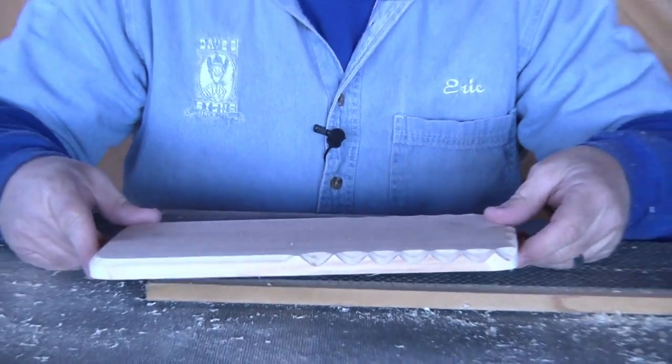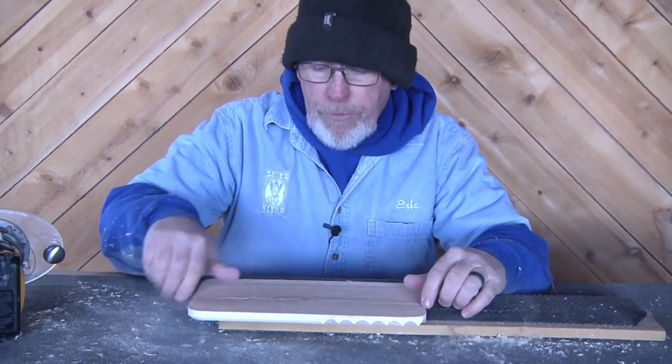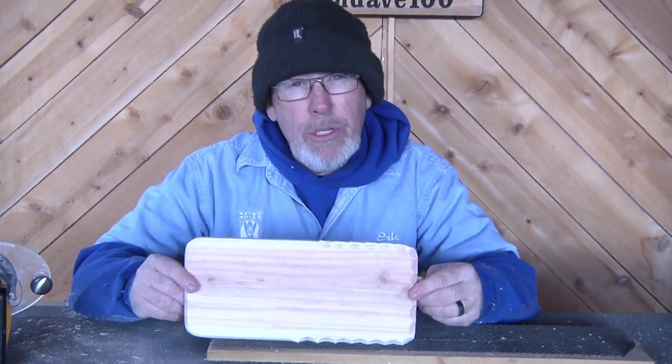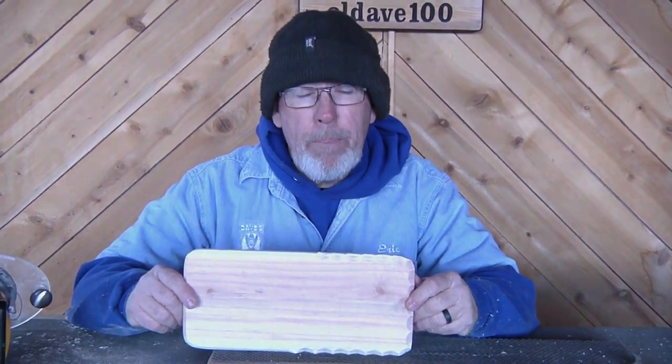Anyway, that's pretty much it, guys. Normally, all of my boards, I will actually chamfer or bevel the backside of them as well. But anyway, that's how you do the scalloping. So we'll move on to the next step.